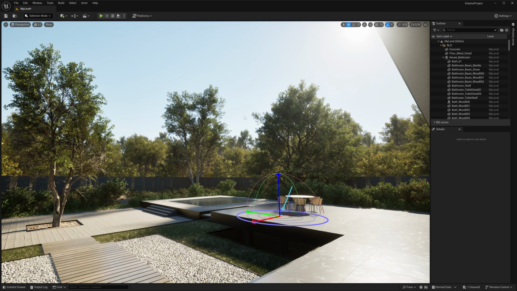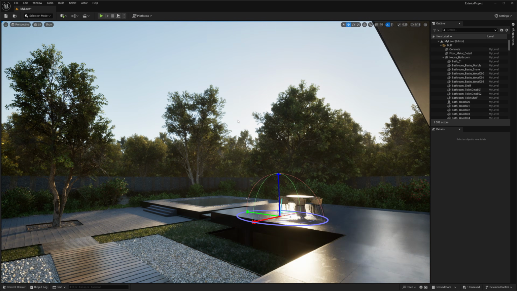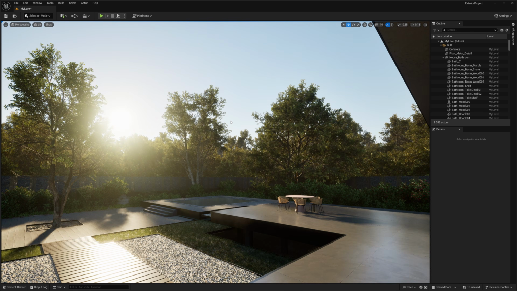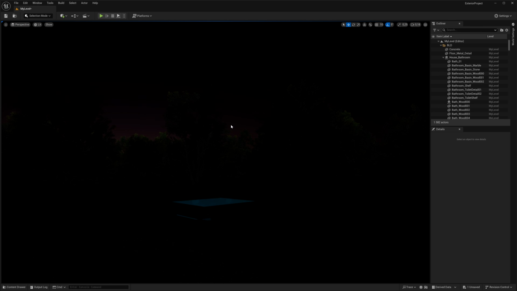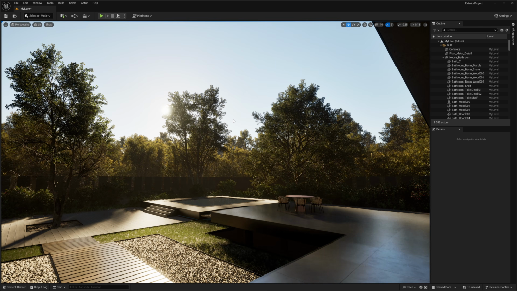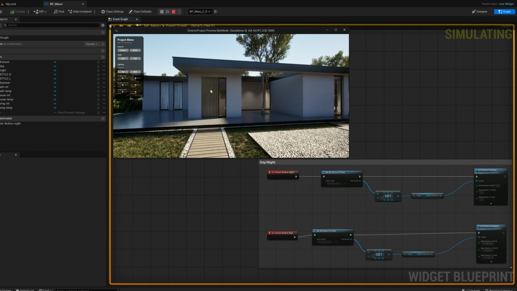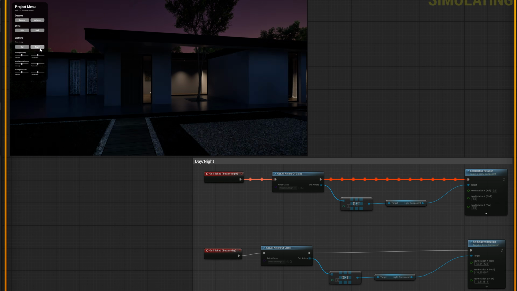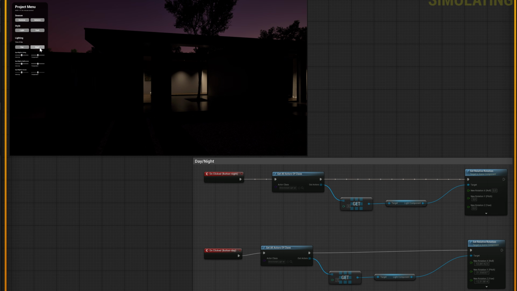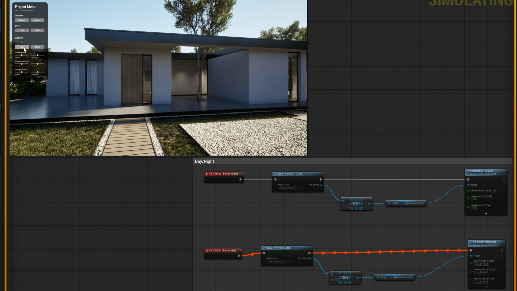Now, let's cover the lighting. Outside, I'm using a simple sun and sky setup. Thanks to Lumen, I can adjust it in real time, both while working on the project and during the actual experience. You can see that clicking the button triggers the event, like we discussed previously. In this case, I simply rotate the sky to the night position. When I click the day button, the sun rotates back to the daytime position.